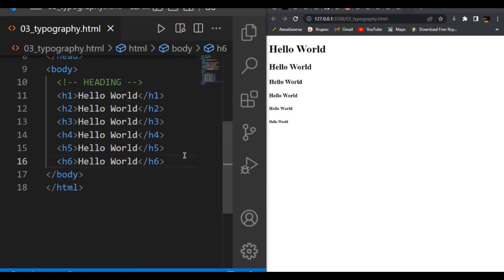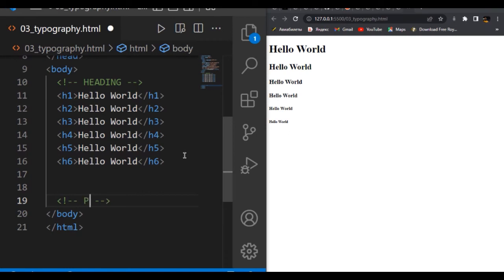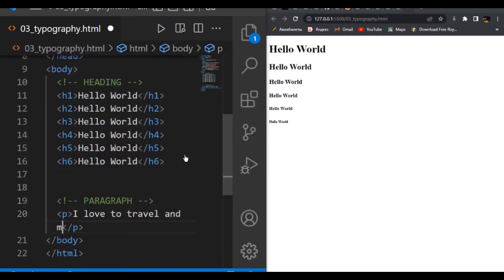The next thing we looked at, these are just basic things, was paragraphs, the paragraph tag, which is the P tag. We could write anything. I love to travel and meet new people.